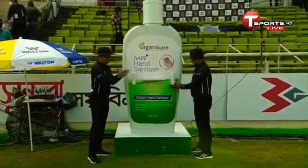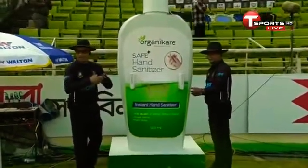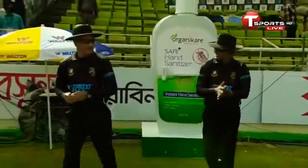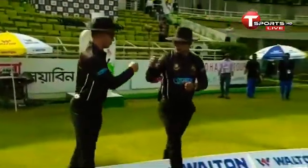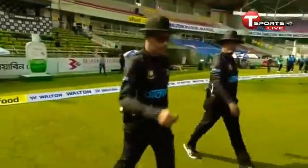Well, there you see the umpires sanitizing. Organic care, that's the safe hand sanitizer. And they're all ready to go. And this is an essential part of our lives now. Sanitizing, social distancing. We've got to be coming out of this scenario.